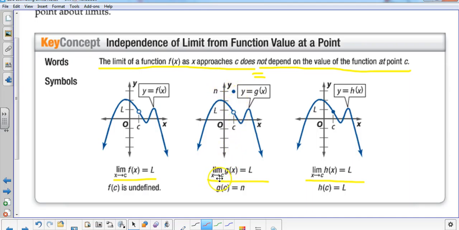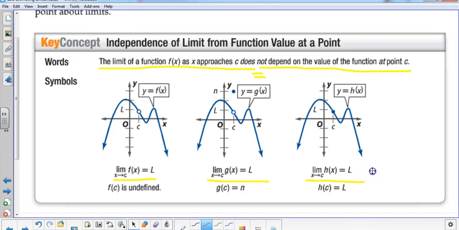If they ask you to find the limit at C as x approaches C, you say, well, from the left it's getting closer and closer, and from the right or the below it's getting closer and closer to L again. So the limit is still defined. And this one seems pretty obvious. It actually has a value at C, so the limit, as you get from the left or from the right, it's continuous, so the limit is still approaching L.